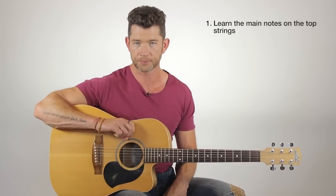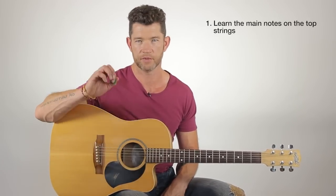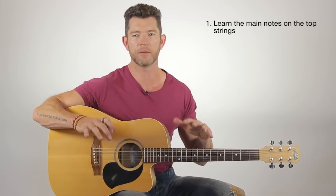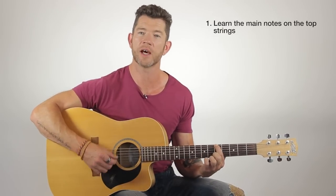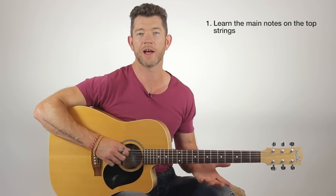Well, the very first thing you need to know is all the names of the notes on the top string, the E string or bass string, and also the A string. Those are the main 2 strings that I teach all the names of the notes of. If I say A, you need to know straight away that the 5th fret on the top string is an A, and also that the 12th fret or the 0th fret on the A string is an A.